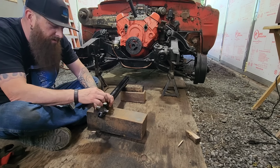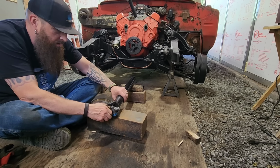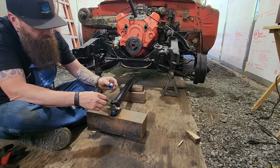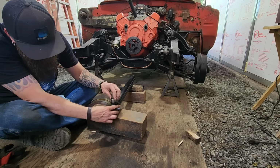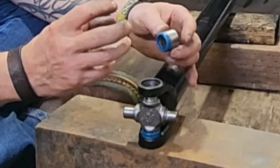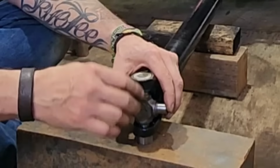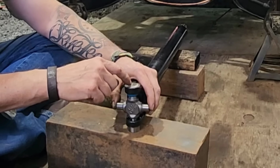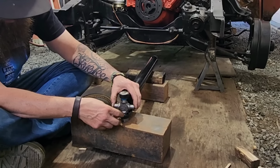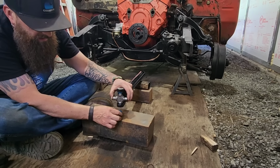We sunk it flush. Ultimately we're gonna have to countersink it just a hair so we get the caps in. But in the meantime, we'll get this other cap on. We want this U-joint to be partially engaged with each cap so the needle bearings stay in place while we're hammering on this. And I guess I could actually tap this cap in a little farther like we're talking about so we get that clip in, which will also help me engage both sets of needle bearings so we don't lose any.